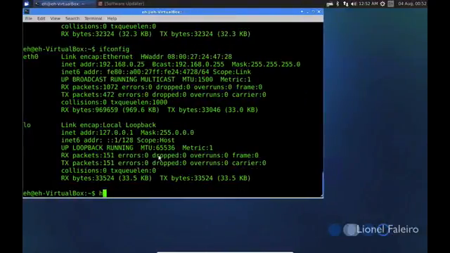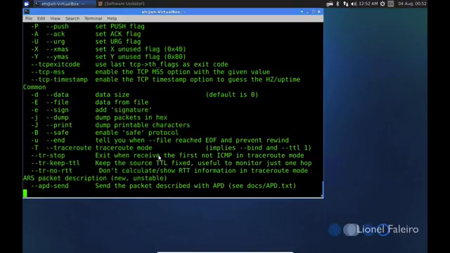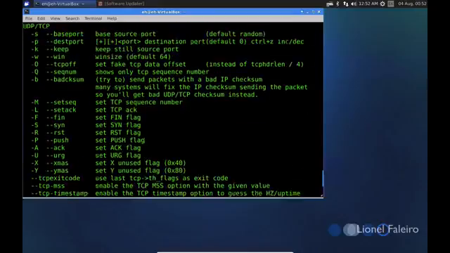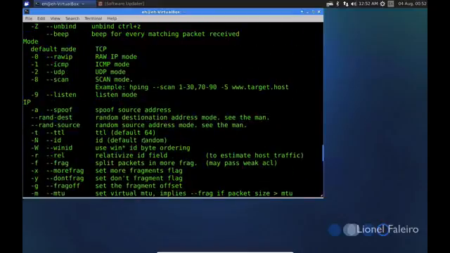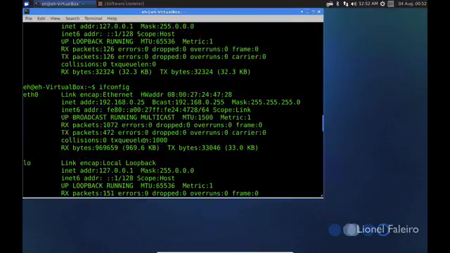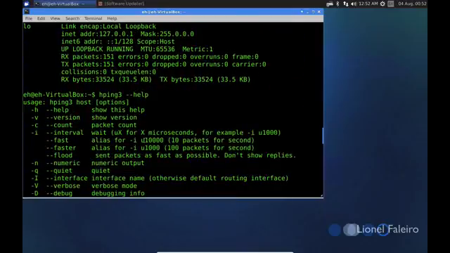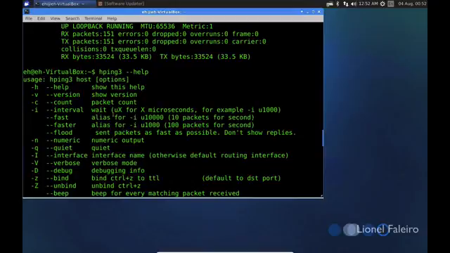If hping3 needs to be installed first, you can install it by using a sudo apt-get install command. If I do hping3 help, right, so if I go to see the hping command, I have a lot of switches which can be used for it. Let's say if I want to specify the number of packets, I can use the -c and specify the count over there. If I want to specify the IP address, the basic usage is hping3 space the IP address or the URL and the different option over there.